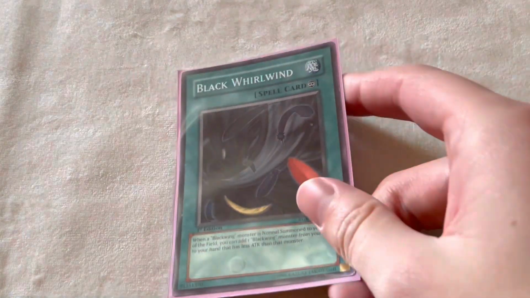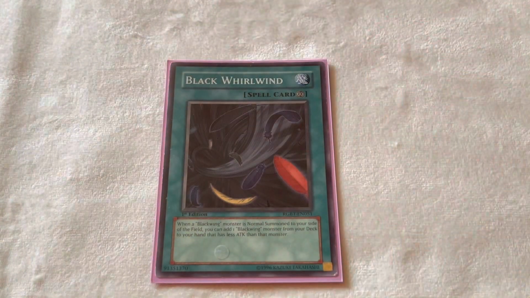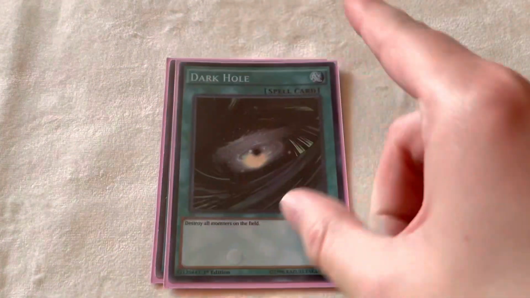And so with that, we're going to start off with the 1 Black Whirlwind, which is unfortunately limited at this point in time, which is why we only play the 1. But if you open this card with like a Shura, you're really, really far ahead and it's hard for your opponent to come back. And then after that, we're going to be playing staples.